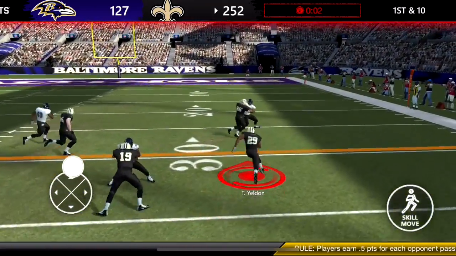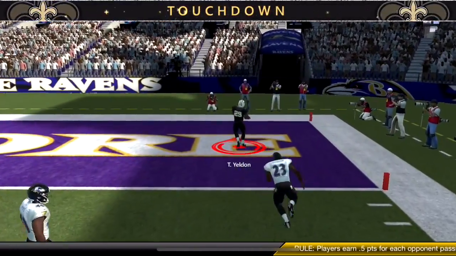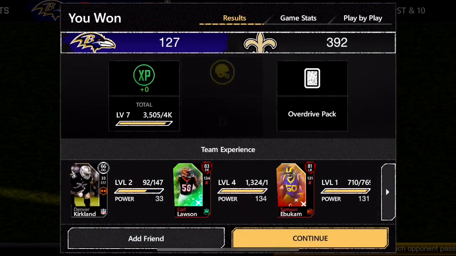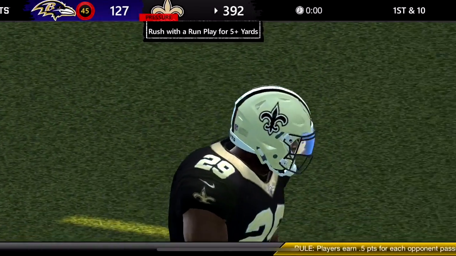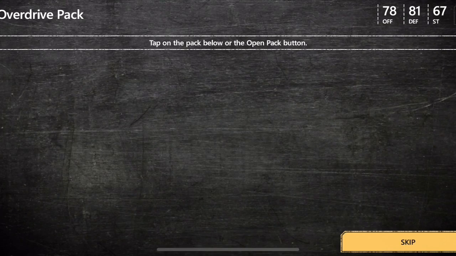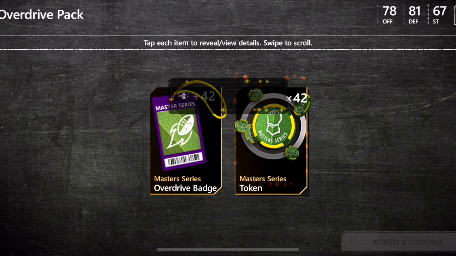So, here we go. Oh, I'm gone. That's it. Good night. There we go, baby. There we go. Let's see what I get. Redeem and continue.